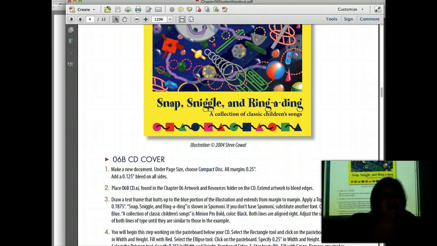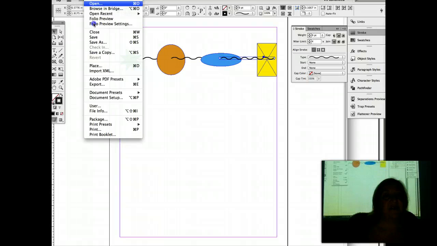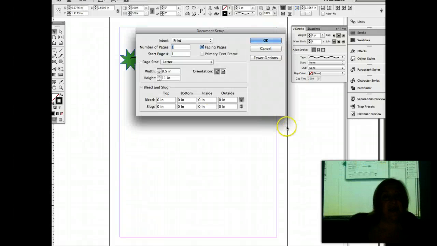One other thing I want to call attention to about this assignment is it tells you to create a bleed when you create your document. Whenever you make a bleed, when you output your file, for example here, if I go to this file and I make sure I set it up with a document bleed, let me make this 6 by 6. And my document bleed is generally 1/8 of an inch, 1.25.